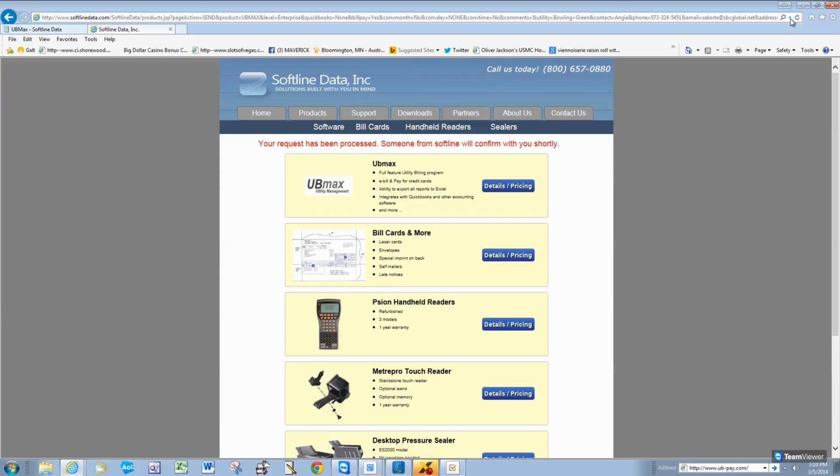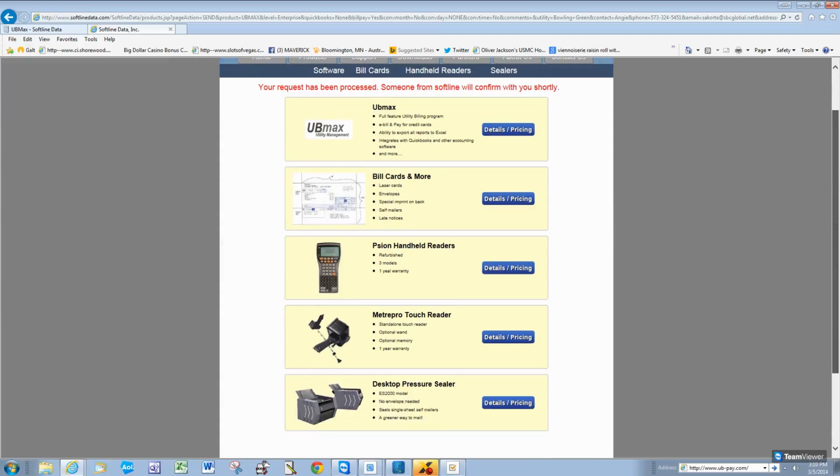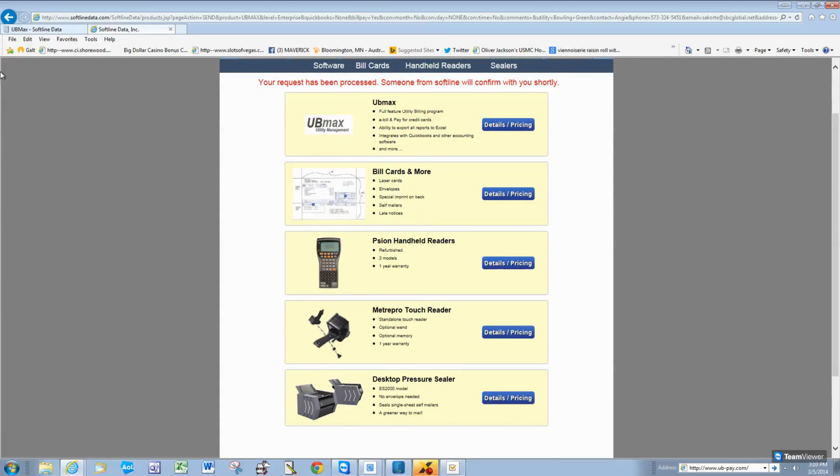Okay, and the screen that I'm looking at now, it looks like there's some handheld readers and some touch readers on there. Right, we do sell handhelds and touch. Is this a screen that I can come to and look at this stuff? We are actually looking at possibly replacing our handhelds. Okay, now that's good.